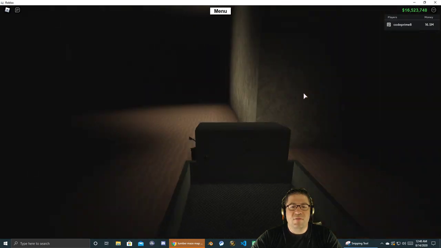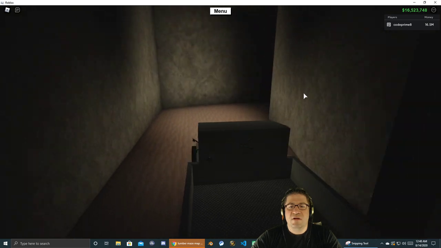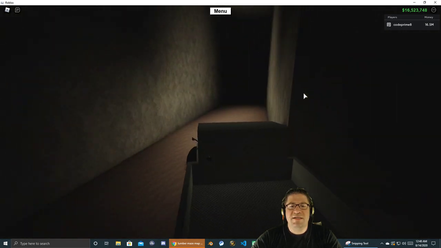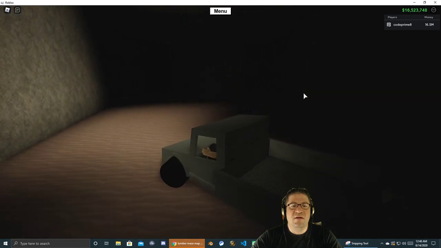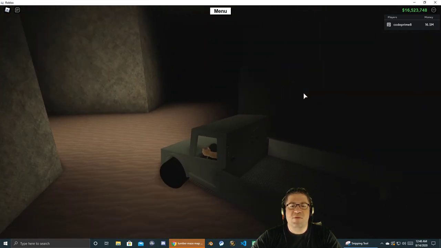So that didn't work out for us. Let's go check out door number 6 and door number 7. Door number 6, come on, please. Door number 6, please. Yes! Door number 6 is open. Okay, so let's just check on door number 7 real quick. Door number 7. Boom, closed. Okay, so it's door number 6.